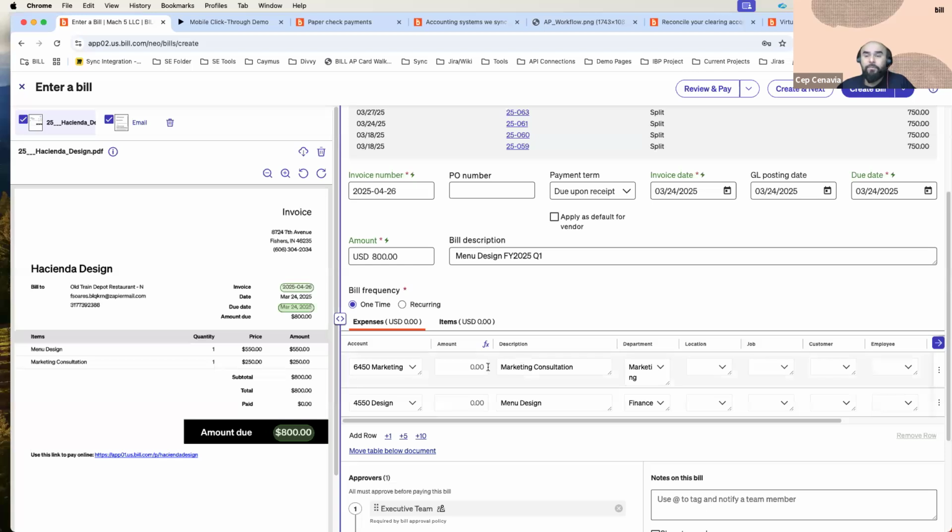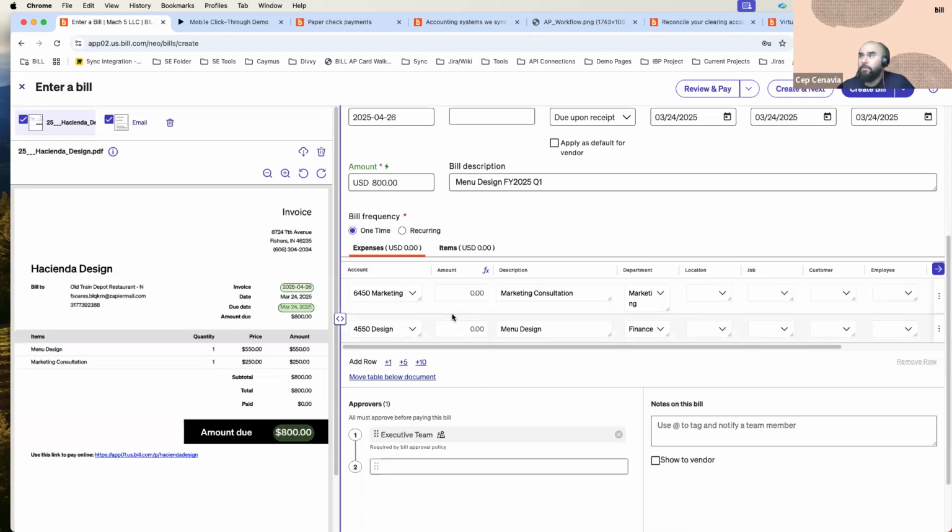So it really becomes more of a review process than a data entry process. And then the only time we're going to need to make manual adjustments here is if we're working with multiple line items, we are going to need to break down those dollar amounts. But the best part of it, we don't even have to type it in. We can use our click to capture tool. All we need to do is go right into the invoice, highlight the dollar amount, click on it once to copy, and then click once again to paste.